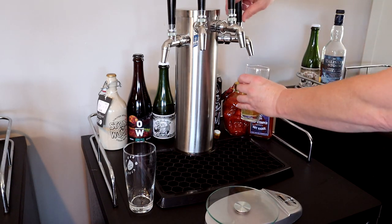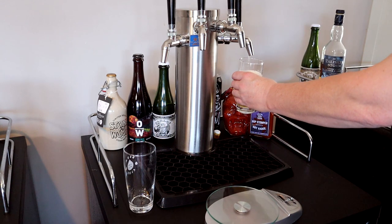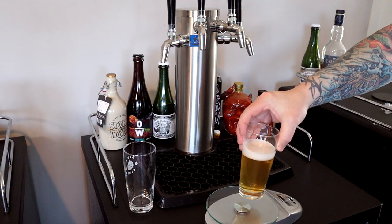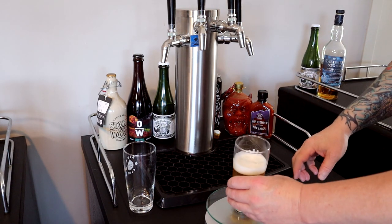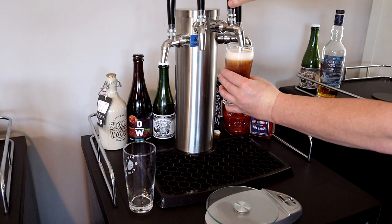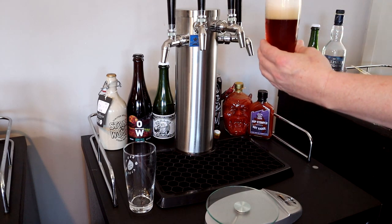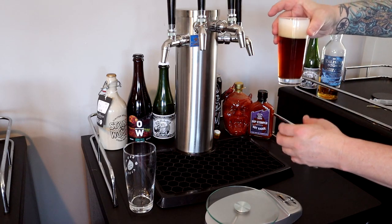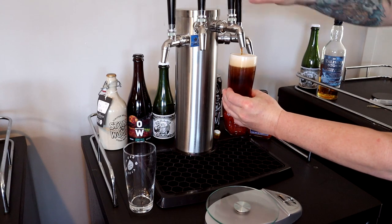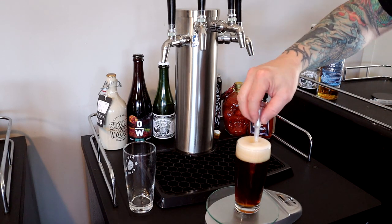That's 158 grams. We'll try and round it out a bit, eh? Oops, that was too much. There's 175 grams of my house ale. So this is the stout. We can zero out again if you like, but I'm just gonna remember 175. Put some stout in. Give it a stir, see if that's what I want, where I want it at. Oh, I'd actually like a bit more in that. I'll just take a bit of the foam off. What do we got there? We're at 269 now. We'll say 270.